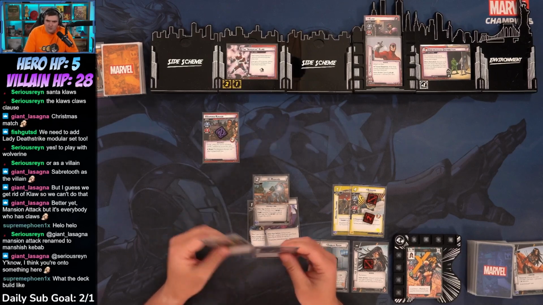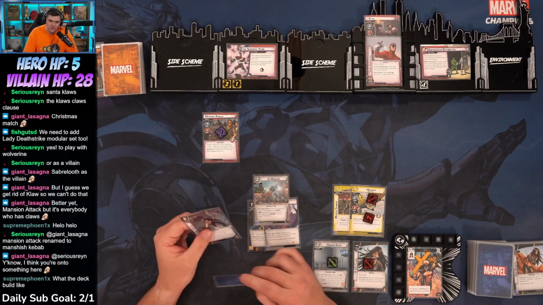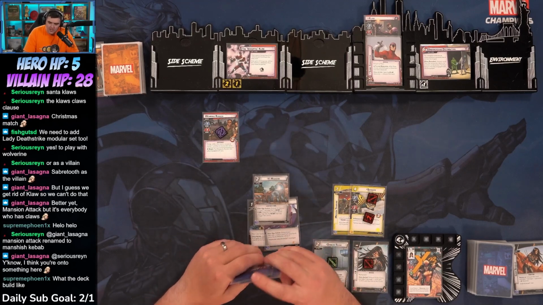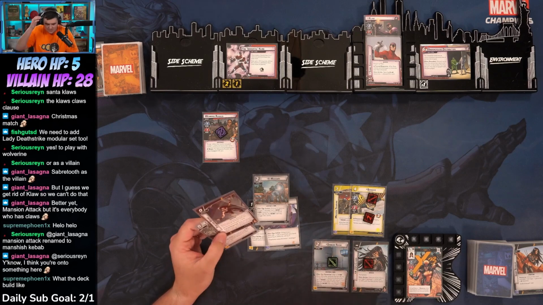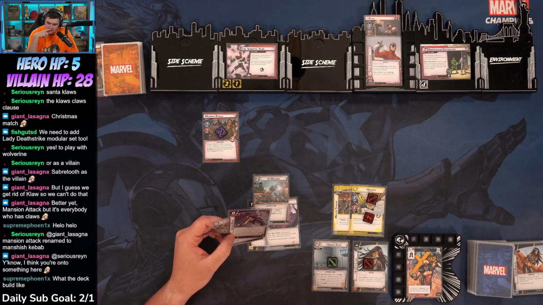What is the deck build like? This deck build specifically is Mission Training, confuse, Float Like a Butterfly type. A couple of archetypes kind of rolled up into one. We're playing against Klaw, trying to kind of force some difficult matchups, or just kind of like attacking us a lot at the front here.